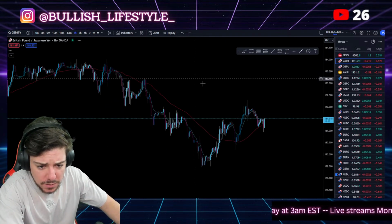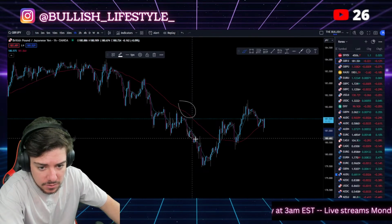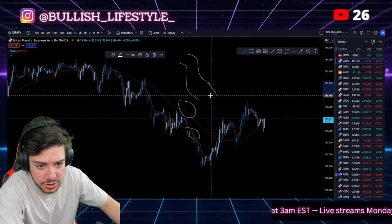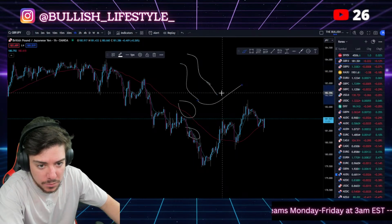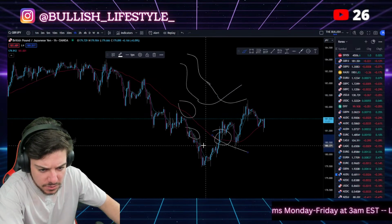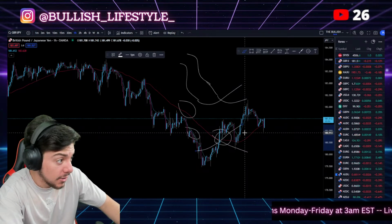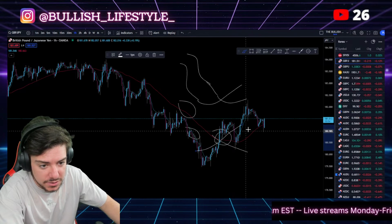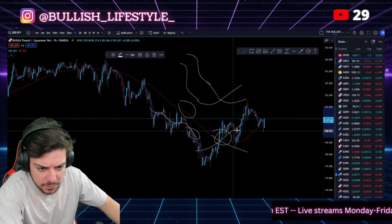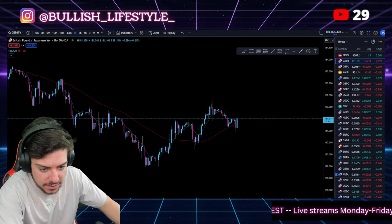When we come down to the 2 hour and the 1 hour, what I love is that our 50 SMA was above our 8 SMA, which is what we see whenever we're bearish, right? So we were moving with our SMAs in a bearish formation, and then our 8 SMA went upwards and our 50 SMA moved downwards, as in this flip right here. 50 SMA goes downwards, 8 SMA goes upwards, right? Therefore, now we have our SMAs in our favor for being bullish. Price needs to ride the 8 SMA, so hopefully we start doing this on the hourly time frames. Right now, we are trying to engulf the 8 SMA and keep on pushing after that.